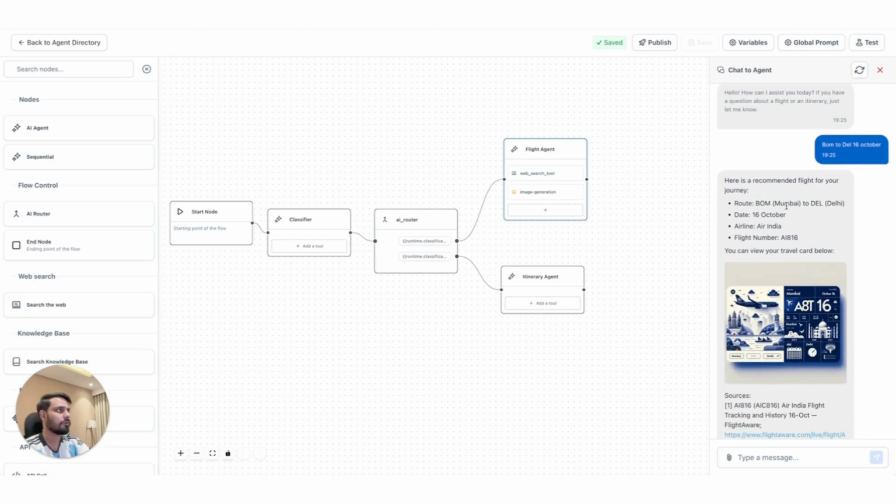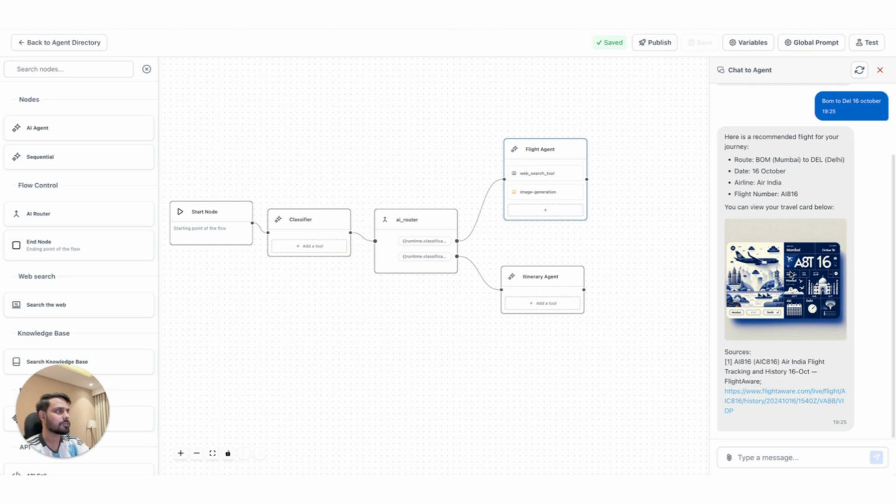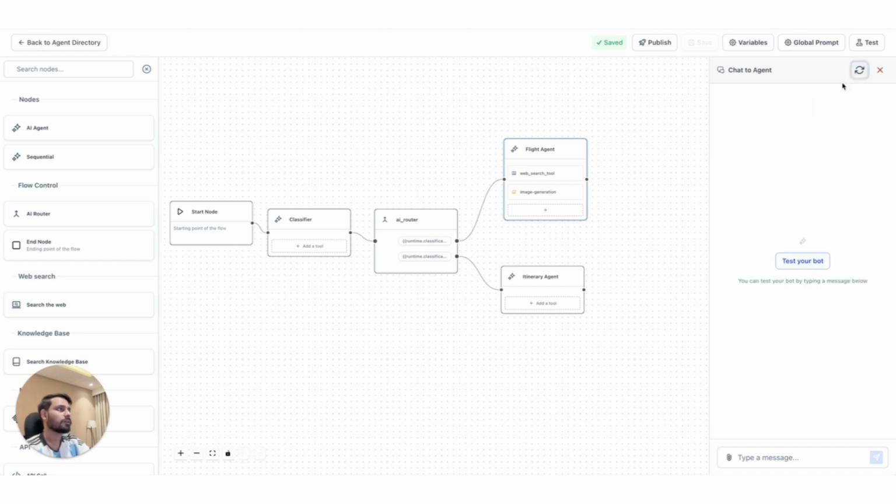Route Mumbai to Delhi, date, airline, flight number, and this is a travel card which is curated for me. It looks really fancy, right? Mumbai, October 16. And then they have given me a source from where it is getting this flight.